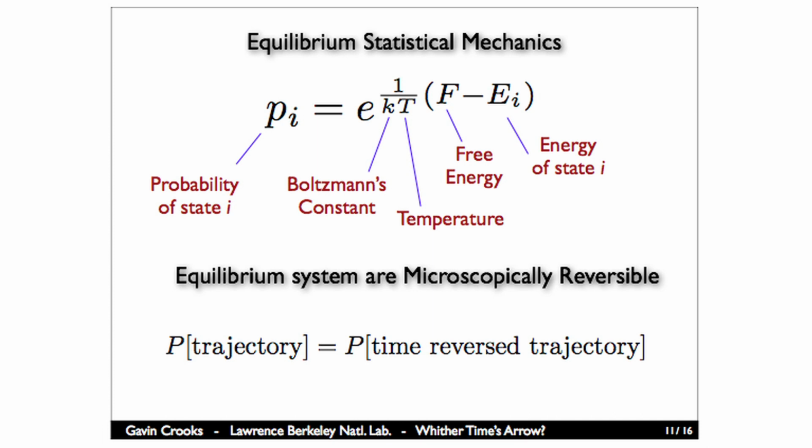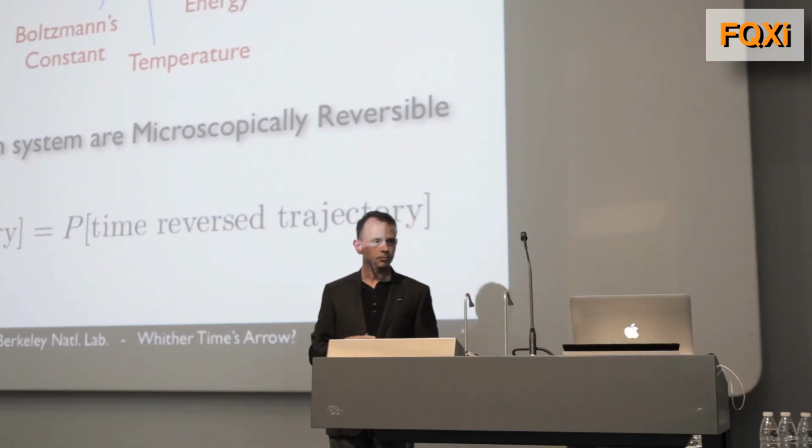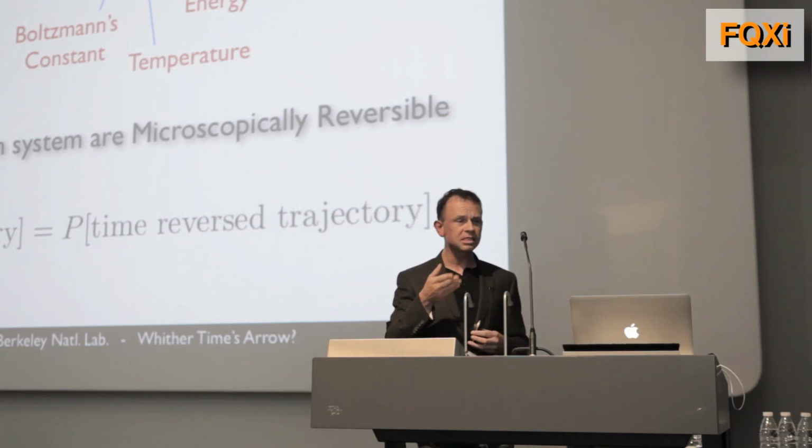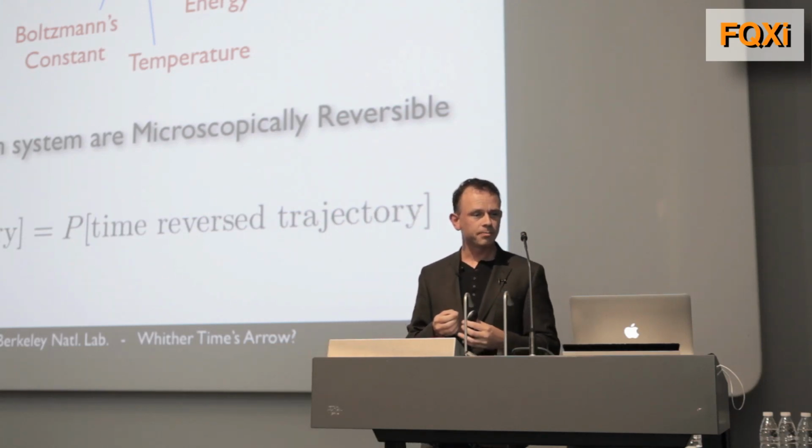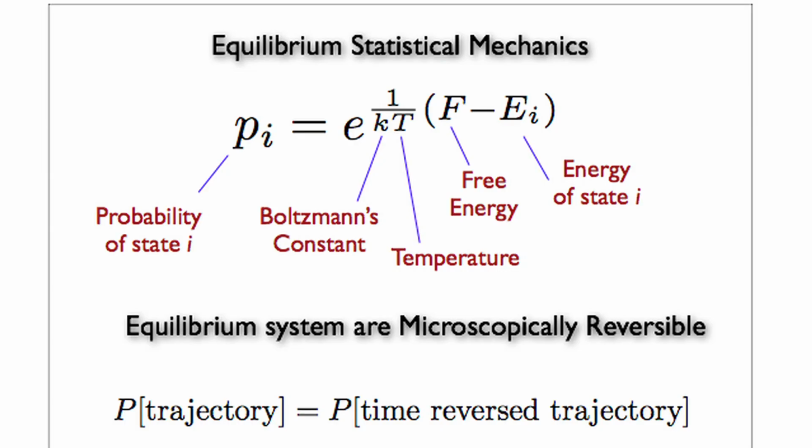That's because it's always easier to mathematically treat a canonical ensemble than a microcanonical ensemble. So we know that at equilibrium, the probability of any particular microstate is just going to go as e to the minus energy over kT, and there's a free energy in here, which normalizes the probability distribution, and then it just goes by the energy of the microstate. Now, note there's a temperature in this equilibrium relation. There's also a temperature in those non-equilibrium relations.